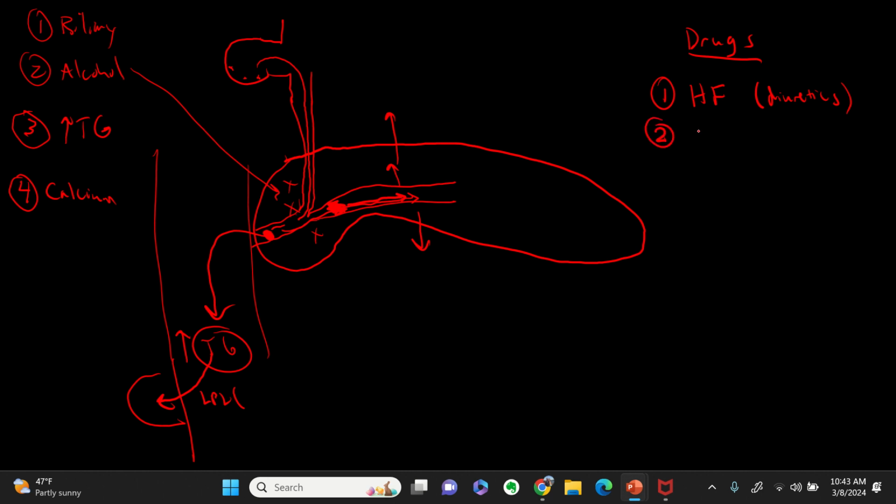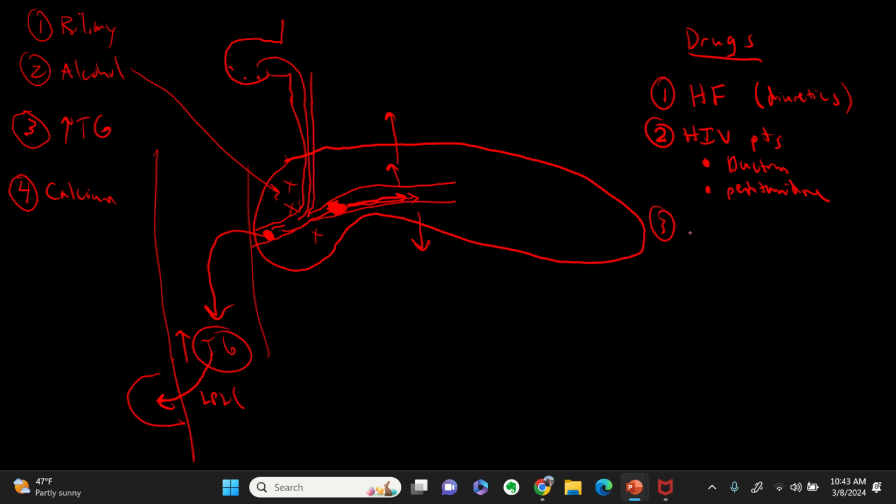Two would be HIV patients. Not only do some of the protease inhibitors cause pancreatitis, but even long-term PCP prophylaxis. So if they, let's say, have their CD4 count consistently less than 200, they might need either a sulfa drug like Bactrim, or if they can't tolerate that, pentamidine. These also cause pancreatitis as well.